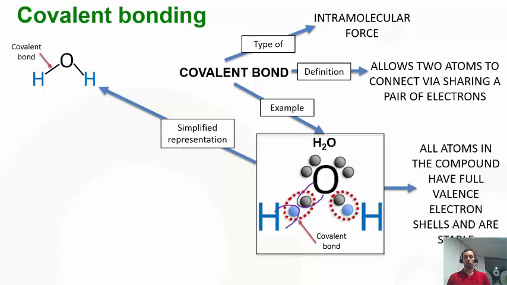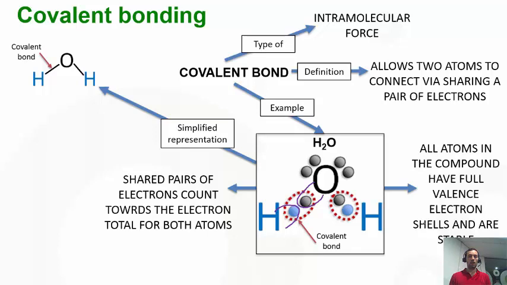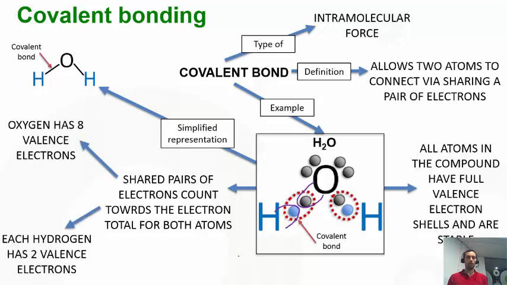And remembering why we form these covalent bonds to begin with, it's basically so the atoms involved can have full valence shells, so they are stable. And because the shared electrons count towards the total for both atoms, that means the hydrogens in this case would have 2, which is a full shell for them because they only have one shell, and the oxygen atom would have 8 valence electrons, which satisfies the octet rule and makes the oxygen stable as well. So we can see that there. Within the water molecule, if we count the electrons, oxygen would have 8 valence electrons and each hydrogen would have 2.